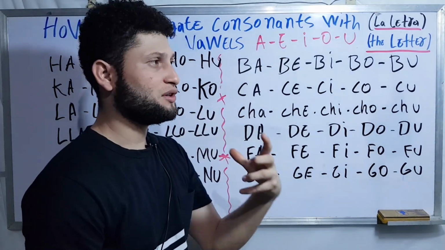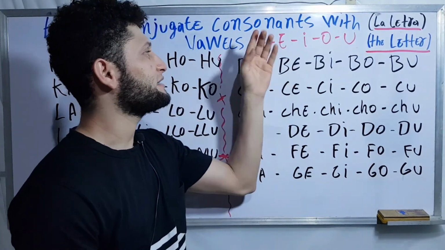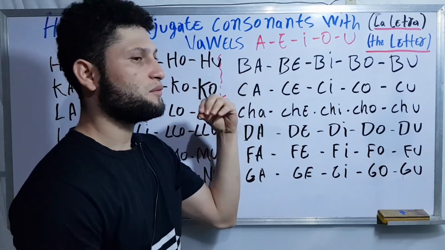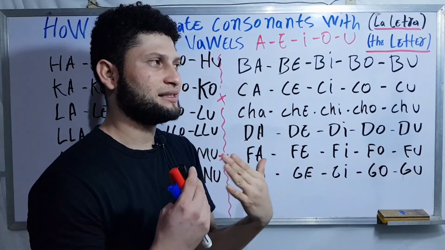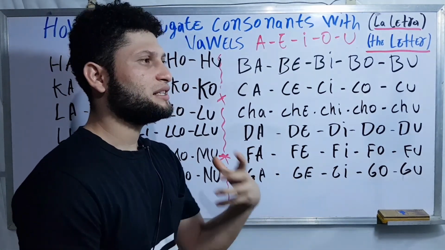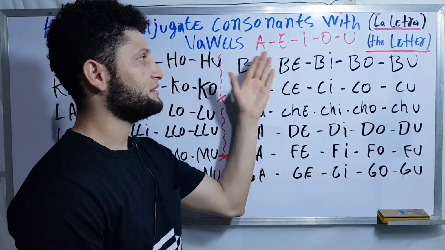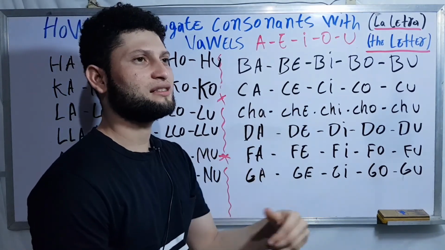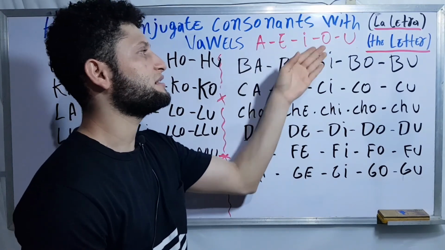So guys, if you notice, as I said in my previous video, the way a vowel sounds is the way the words sound. The letter A in Spanish is the way this word sounds. These vowels make the consonants sound in a certain way. What way is it? The way that every single vowel sounds.